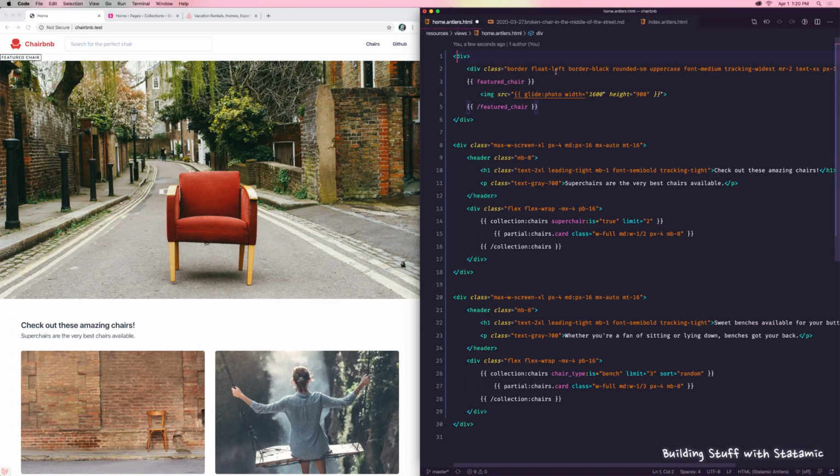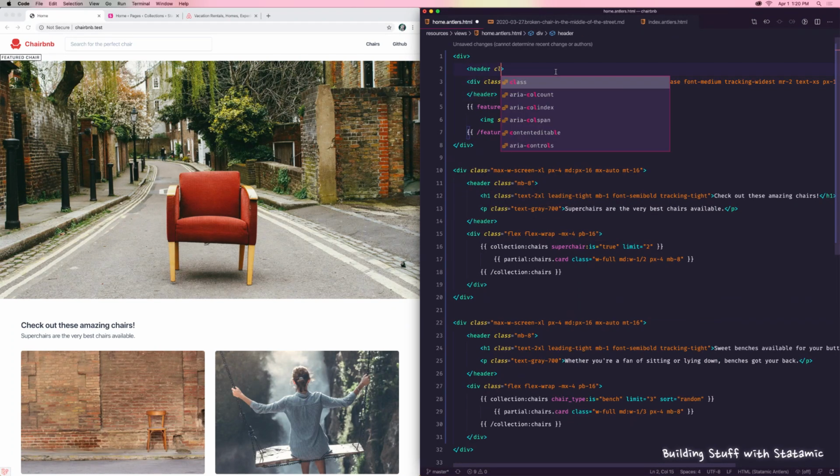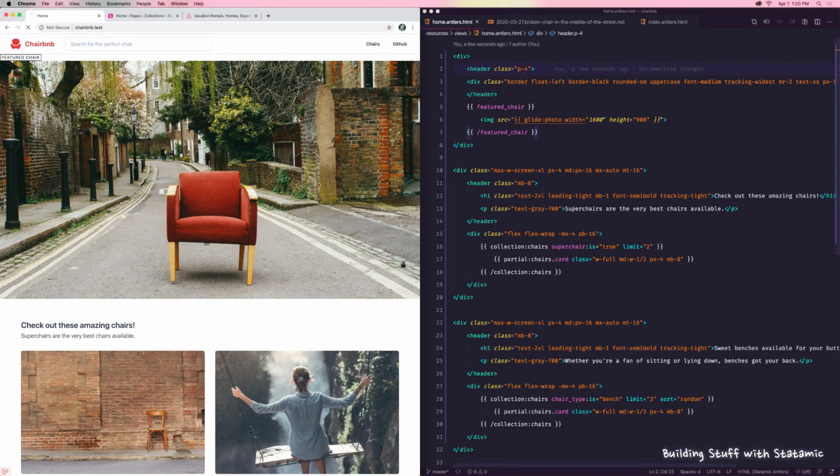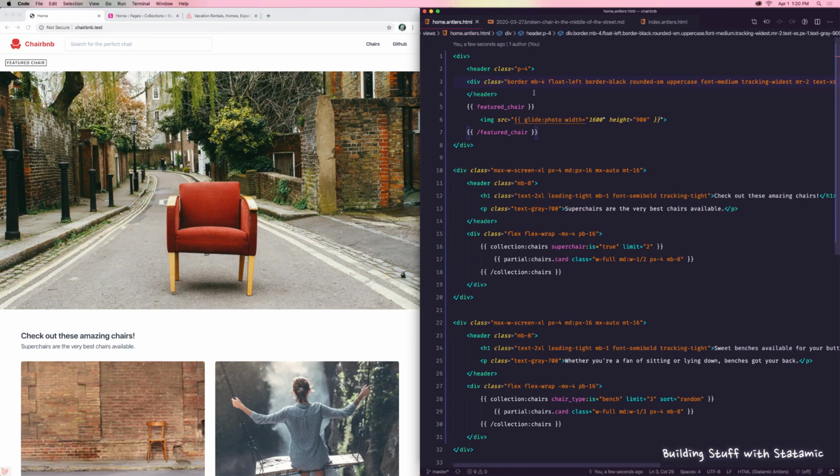All right, let's add some padding here. Nope. We're gonna make a header section. Add some padding. Add some bottom margin. That looks weird. Maybe let's actually make this image a background image, and we'll overlay some content over top of that. What about that? That sounds good.